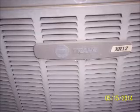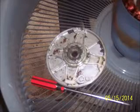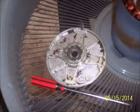Okay, basically this should be a sealed unit motor. You know, there's a little hole in there, and for the life of me, I don't know how cockroaches of that size could get into such a small hole, virtually like a pinhead hole. So you can see on there the cockroaches as I pull this apart. That's on the inside of the top, which is the bottom part of the motor, if that makes sense. So I get the motor out just to have a look.